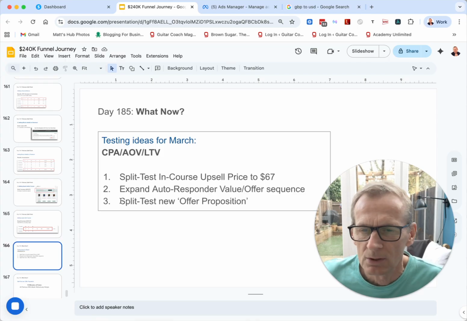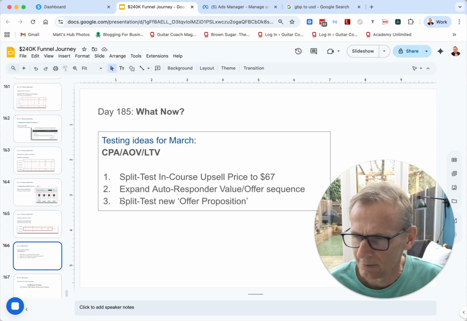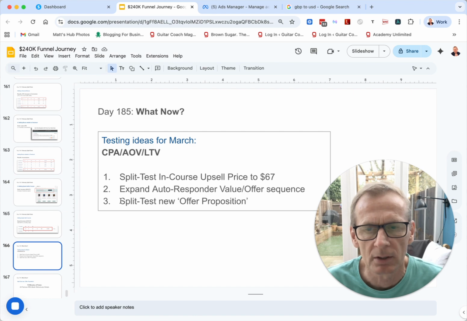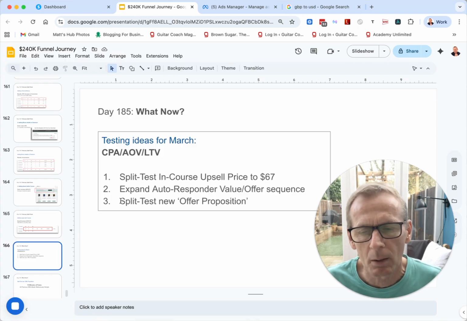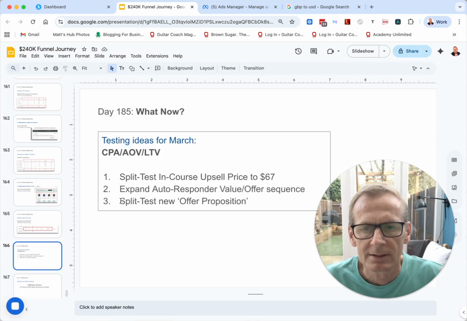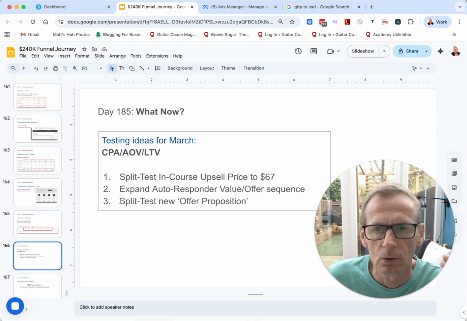And the third thing, which I only came up with yesterday, was although the funnel is working and working consistently, we're struggling with getting the profit margin to where it wants to be. So sometimes I just have to take a step right the way back to the beginning and go, actually, the current offer and proposition is good, but maybe it could be better. And maybe it's time for me to have a think about a slightly different offer proposition or a different hook to potentially get people into the course.